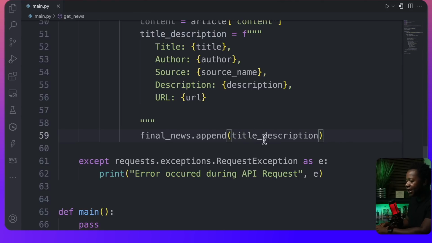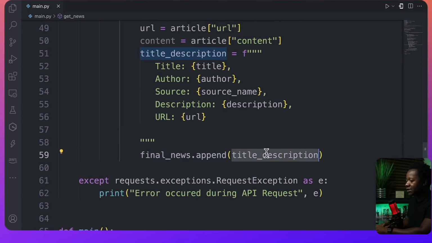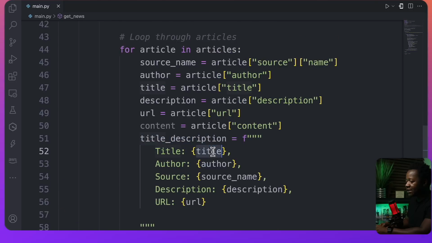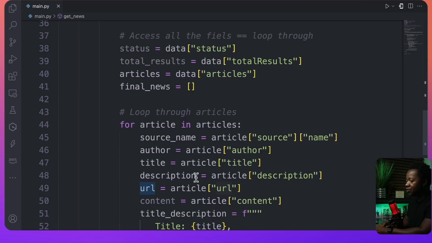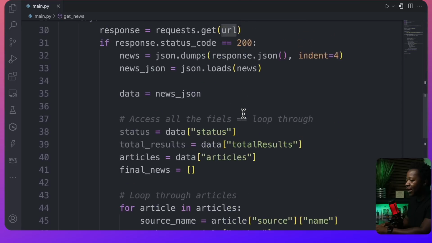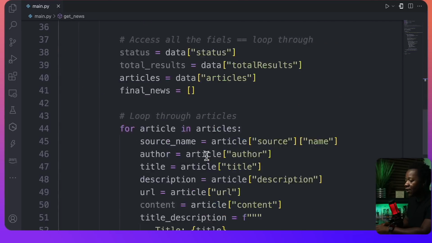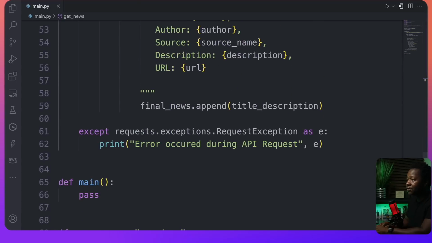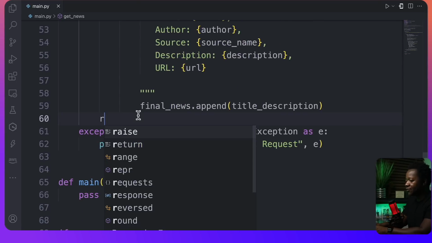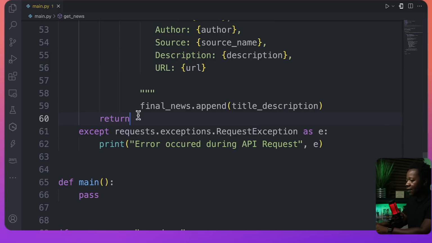Okay, so each time we do that, we are going to pull in all of the title, author, source name, description, and URL for each article as we loop through. All of that, so that way we can actually return that array, so we see all of the information, in this case, all of the news that we want. So at the bottom here, I'm going to just say return the final news.